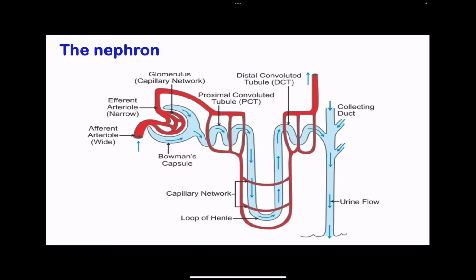Going on to the nephron, this is the most important part, where filtration occurs as well as reabsorption of some components back into the blood. During osmoregulation, the kidney nephrons carry out ultrafiltration. Ultrafiltration occurs in this section here. Then there is selective reabsorption that occurs in here.